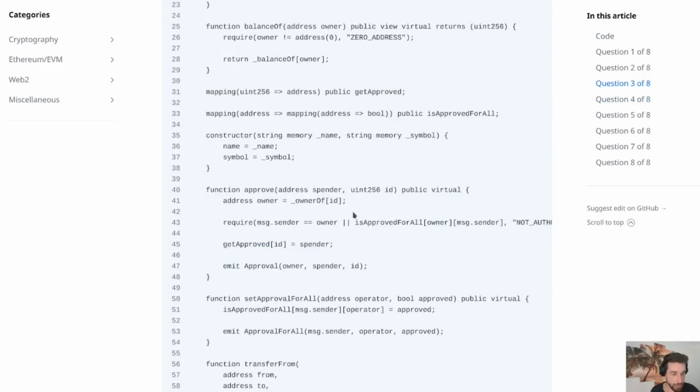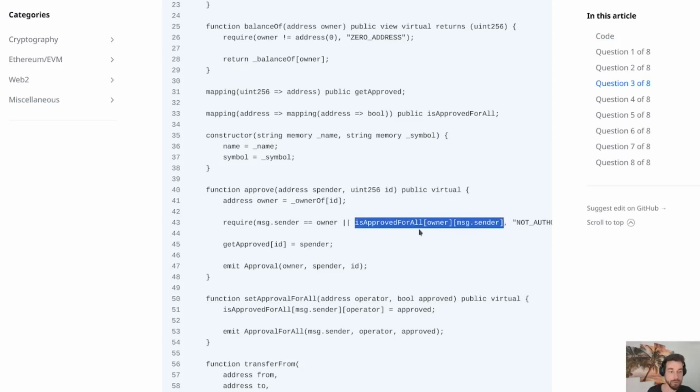So this is the approve function. The approve function takes as arguments the address of the spender and the ID of the NFT that we want to give an approval for. And it then checks who owns this NFT ID. And it then makes sure that either the current caller of the approve function should be this owner, or there should be an operator declared as approved for all.